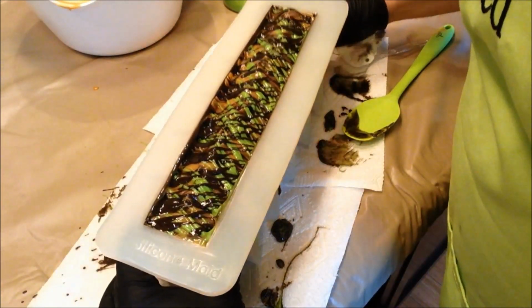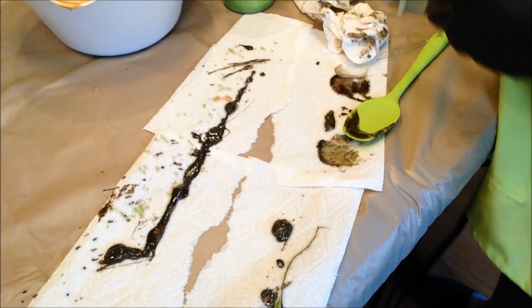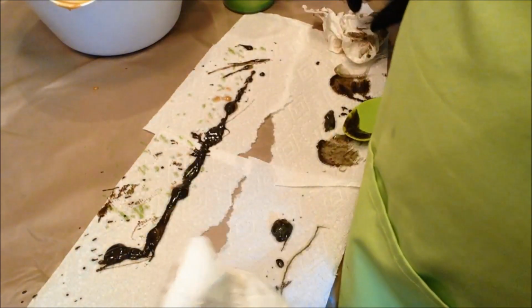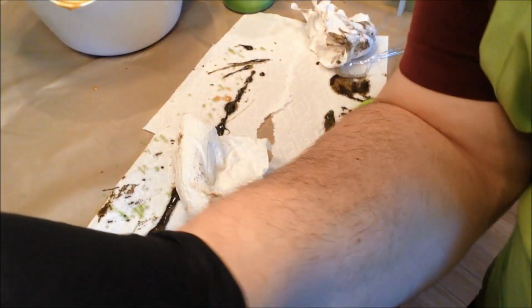Okay, that's it. It's going to go in the fridge and sit for a few hours, and then I'll take it out and let it come to room temperature and cut it in probably about 24 hours. Okay, so stay tuned for the cut.